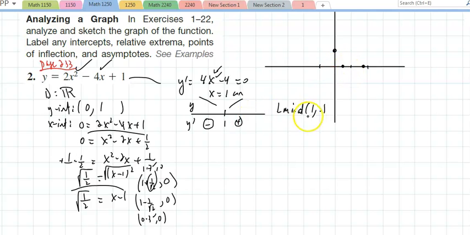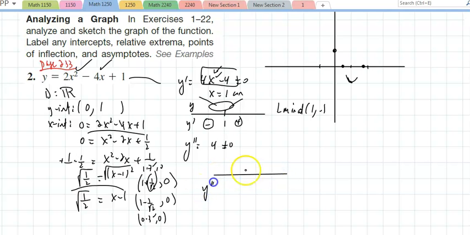And (1, -1) is a minimum, and doesn't a minimum look like this? So that's very good. I have a very good idea of how this graph looks. I take the second derivative, that would be a 4. So where does that equal 0? Well, nowhere. It can never equal 0. So there is no possible inflection point, but I could still do my testing.